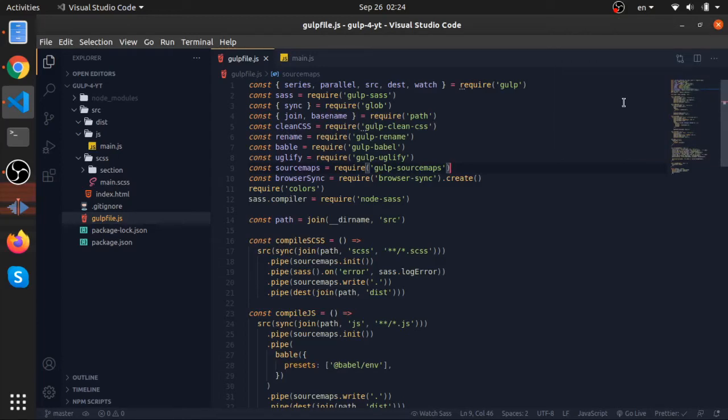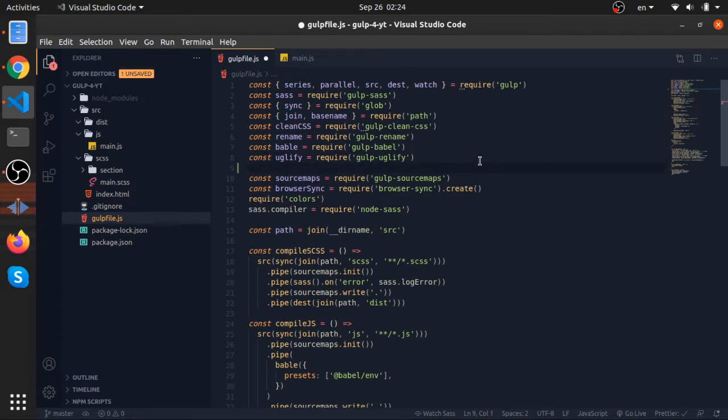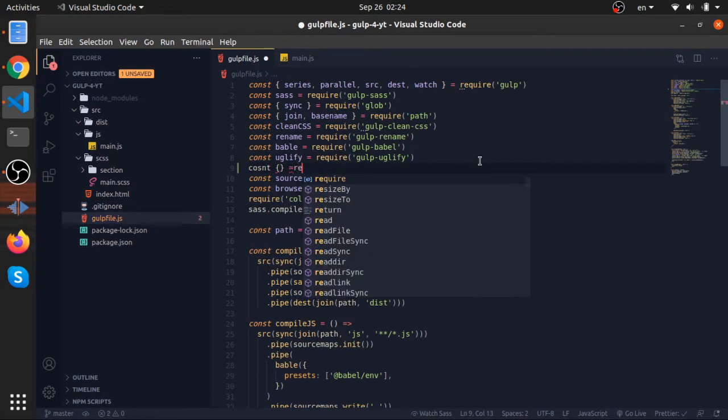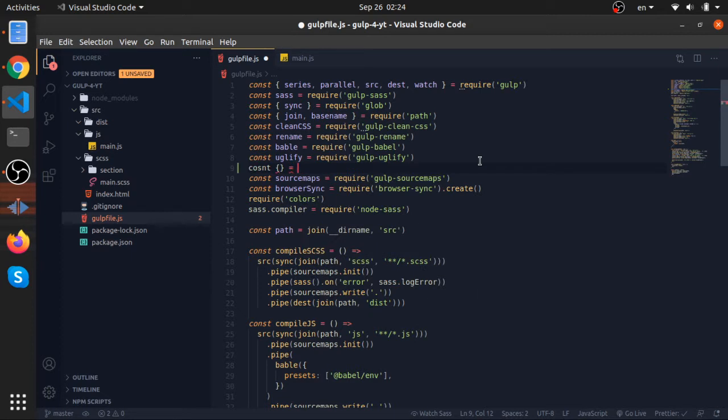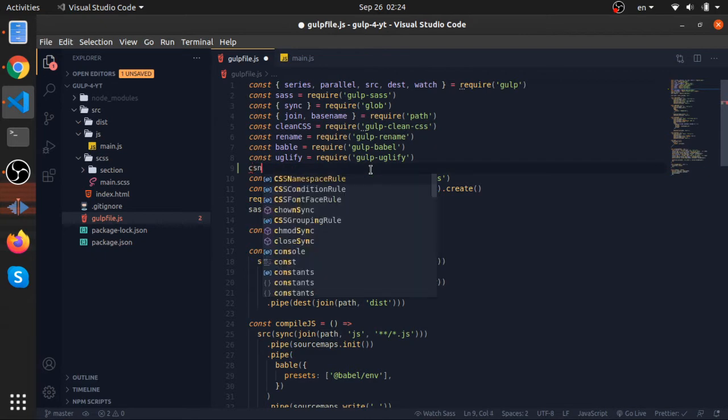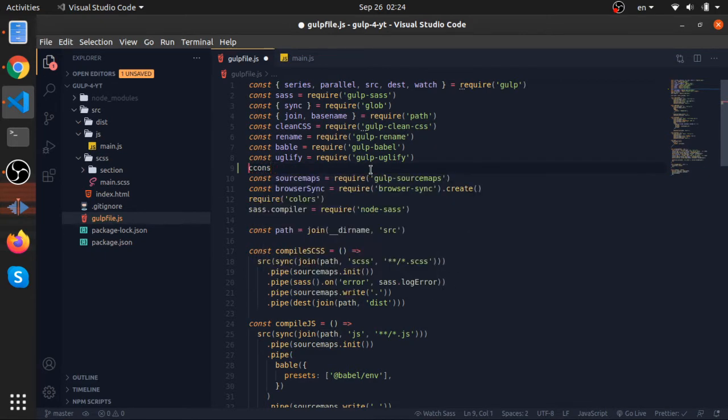Hey, what's up? So I'll show you now how we can execute command line scripts from Gulp. I'll just show you that, because if you think about it, I already said that Gulp runs in a Node.js environment. This is why I could use the path module. So there is another module I will use now.